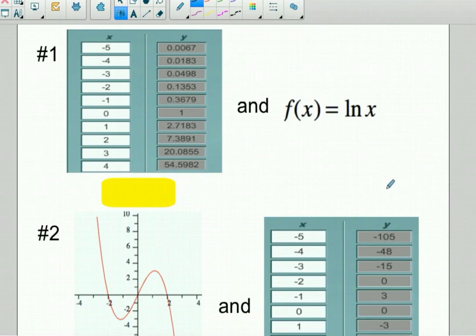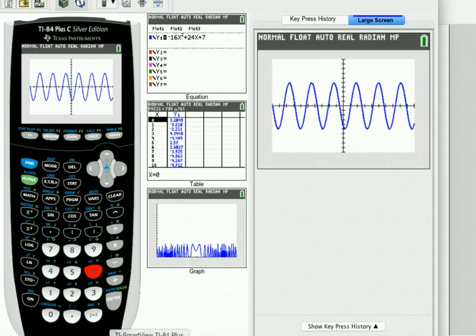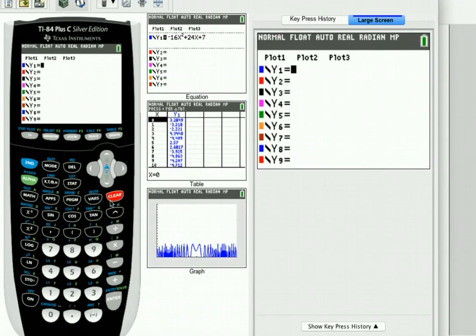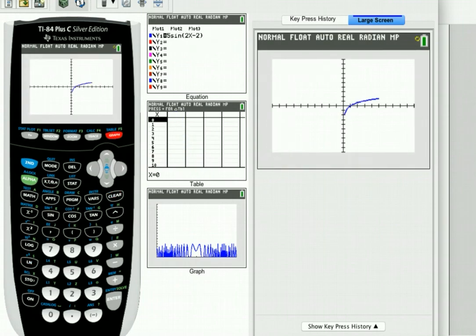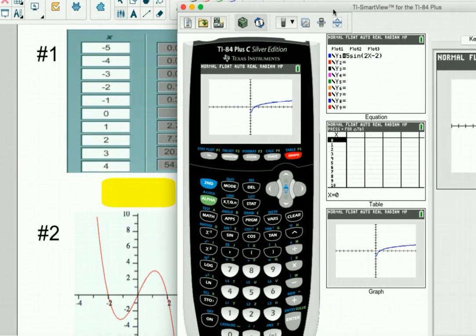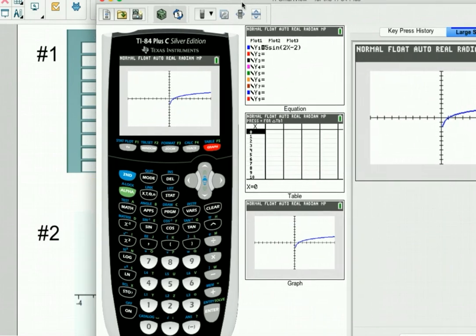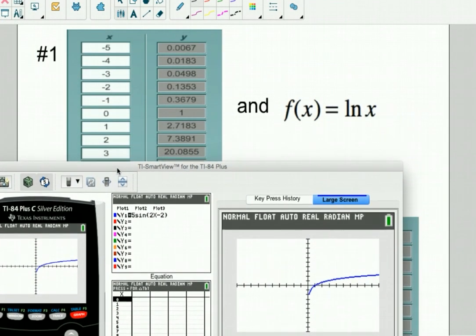All right, so if you think about this, natural log of x, you can graph it if you want to. If I just did natural log of x, I get that graph, and you could actually use the table feature and get the points on the table if you wanted to. But if you think about these, let's look at the intercepts. So I have 0, 1 here. I have 0, nothing, it doesn't exist. I have 1, 0 here as the intercept. So that's interesting. My intercept here is 1, 0. Here it's 0, 1.